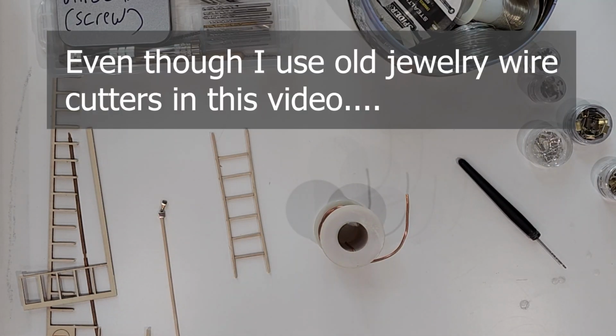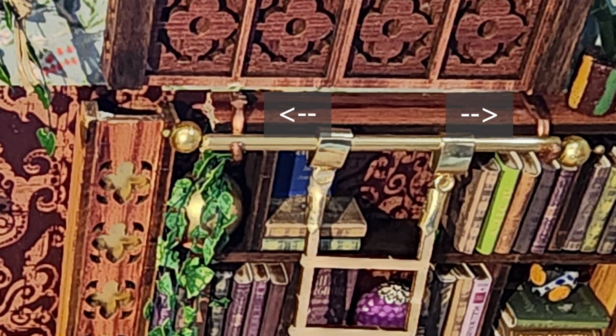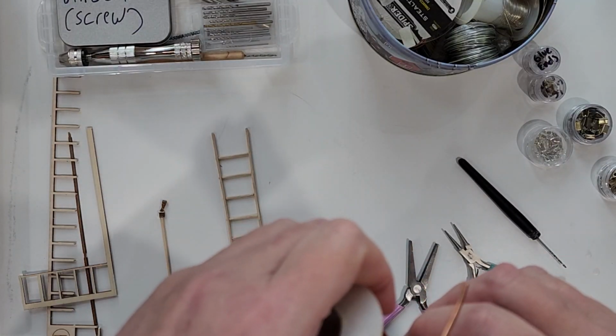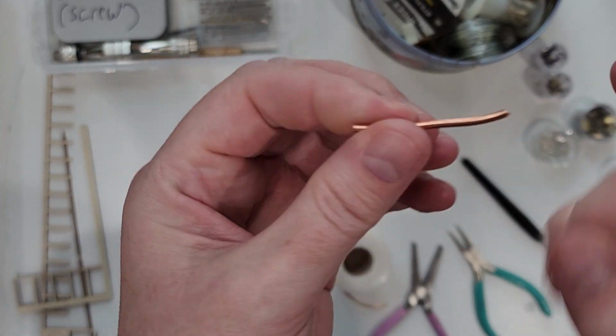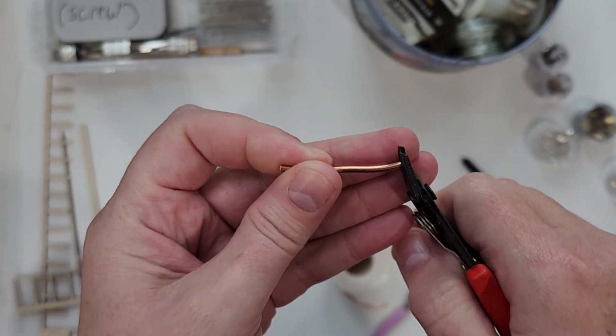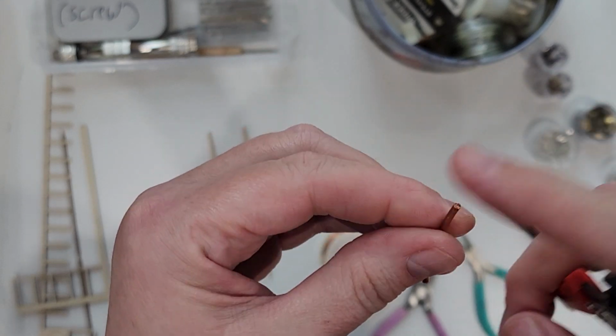I cut two pieces about 1.5 inches long and hammered one end about 1/2 inch to maybe even 1/4 inch. Here you can see in the original, the two copper wires are pointed to by the arrows, and then you can see I have my brass tube nestled in there. I believe this wire is 12 gauge copper wire, and again, it's very heavy duty, and I'm cutting off about 1.5 inches, and if you have a file, you can file the sharp edges flat.